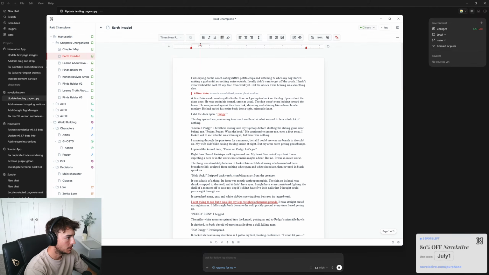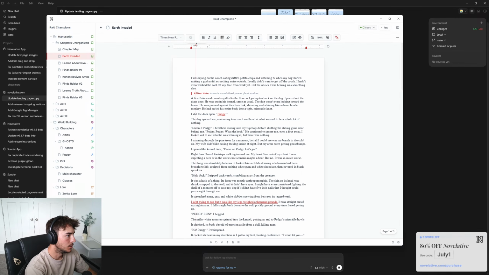Okay, back to my train of thought. This is supposed to be working, but pretend it is working. This should change the indentation of every first line in a paragraph. And it's just too confusing for new users getting into Novelative to want to change this.